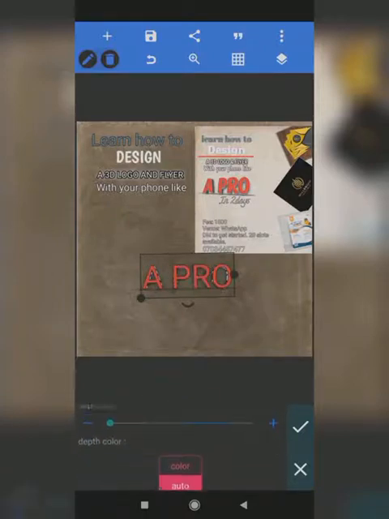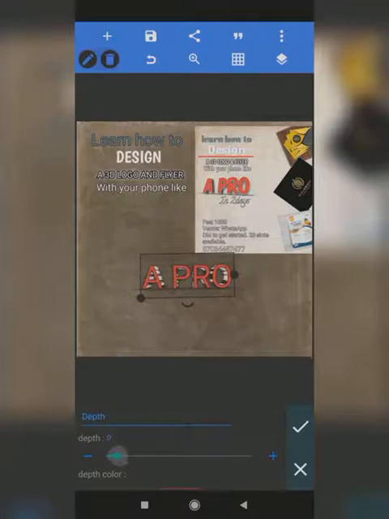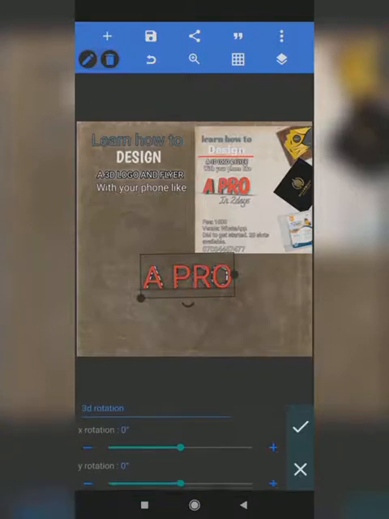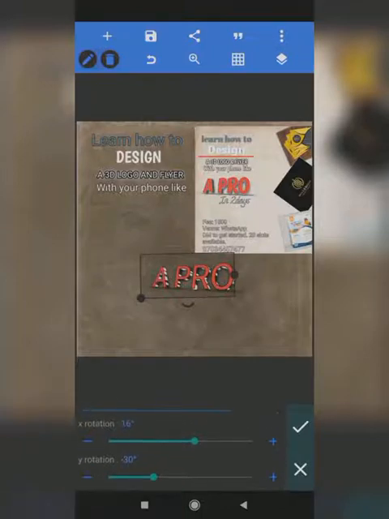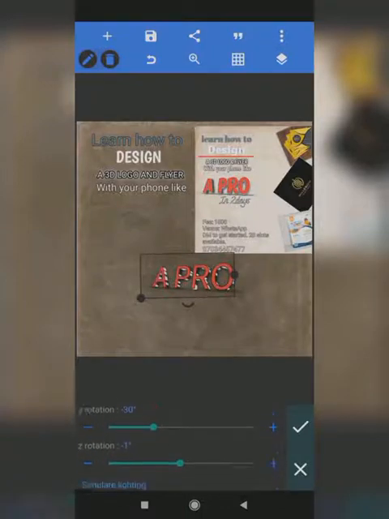Perspective, let's change the perspective. We changed the perspective, the Y rotation minus 30. We also increased the X rotation.